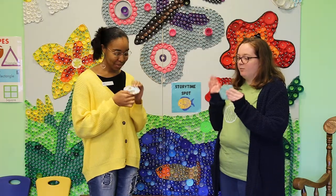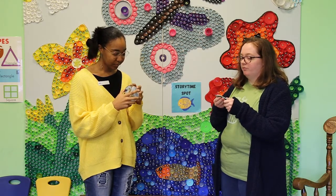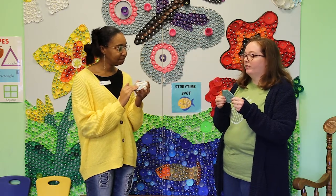And we put Mod Podge on these after they came out. Usually when they come out of the oven, they're kind of grainy, with a powdery film on it. So this was just to seal it and make sure it'll stay.